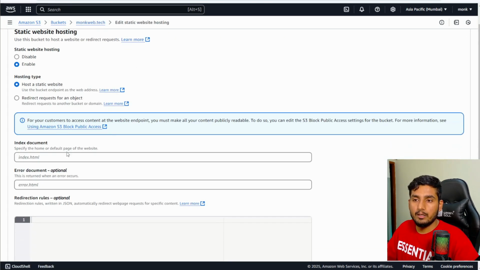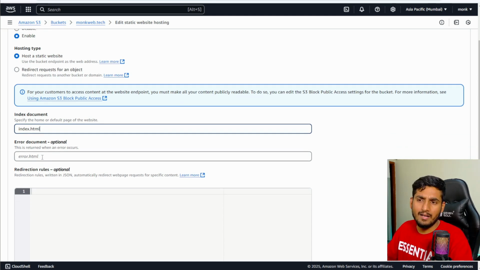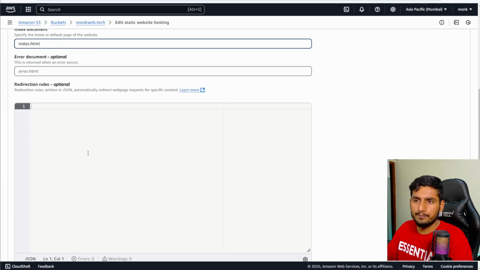Okay. Now, index document, that is index.html for us. Error document, if you have an error page, you can point that here.